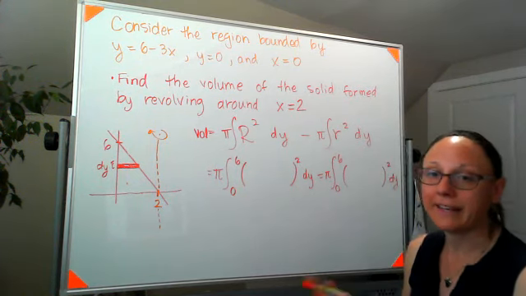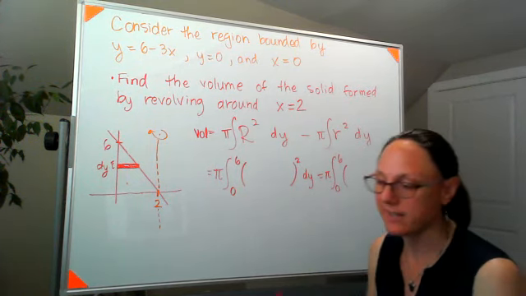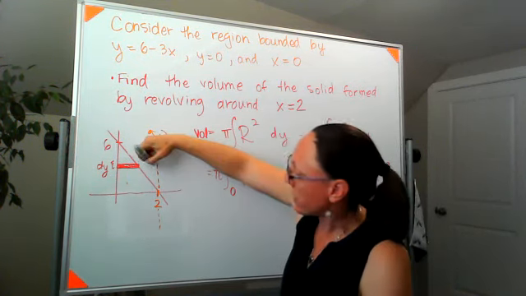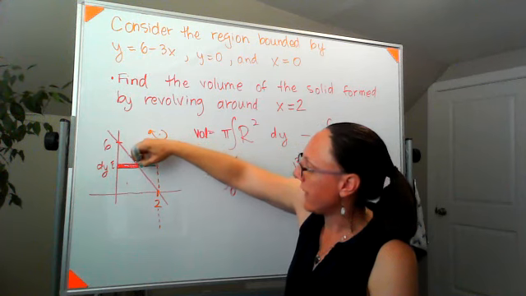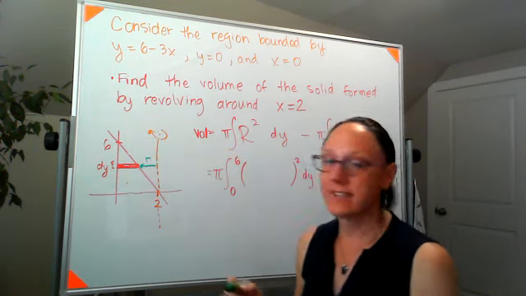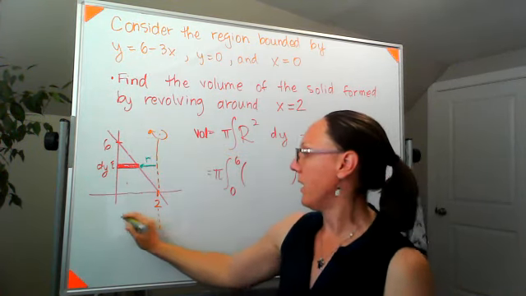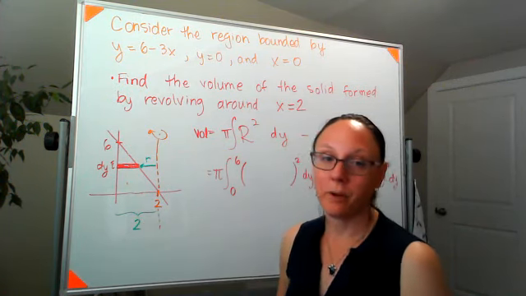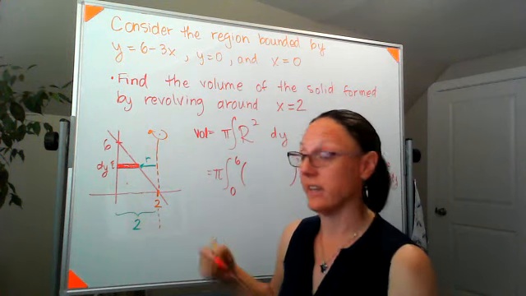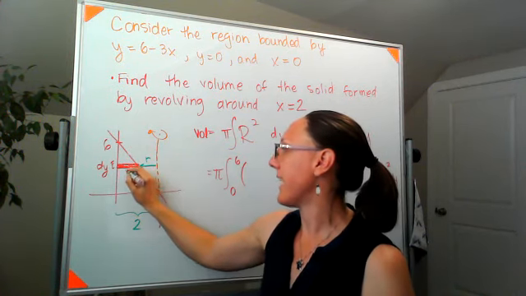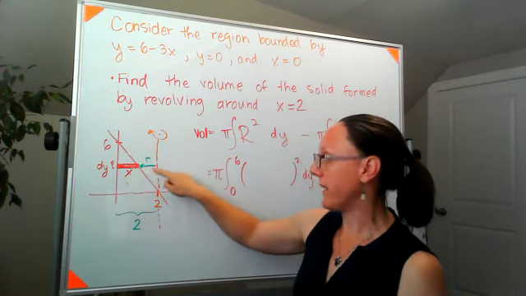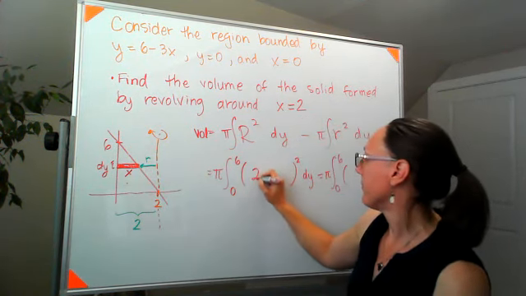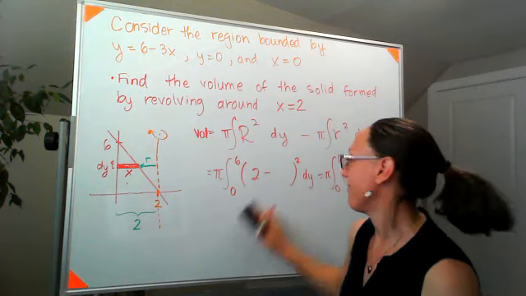Now I'm looking for my inside radius and outside radius, or big radius and little radius. Let's do the little one first. If I start at my axis of rotation and come out until I hit that cross section, that's going to be my little radius. I know that this entire distance here is 2, but if we think about the function and where that cross section is, that distance out is the x value. So to get my little radius, I'm looking at 2 minus x. Oops, that was my smaller radius.